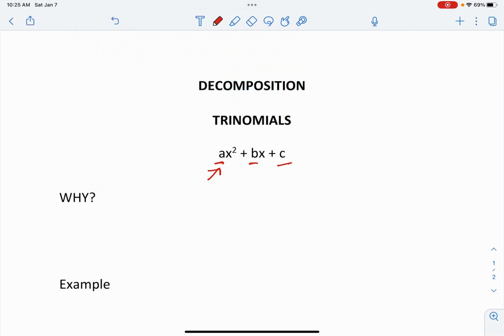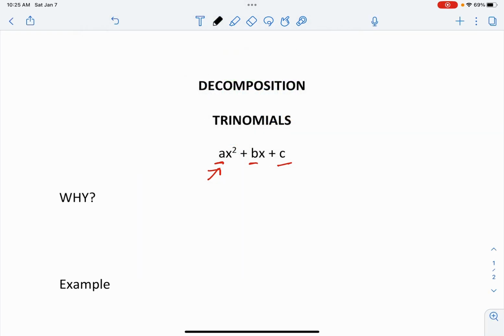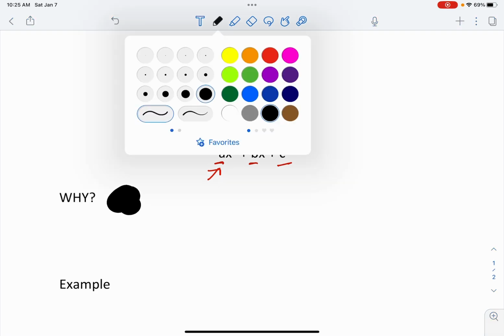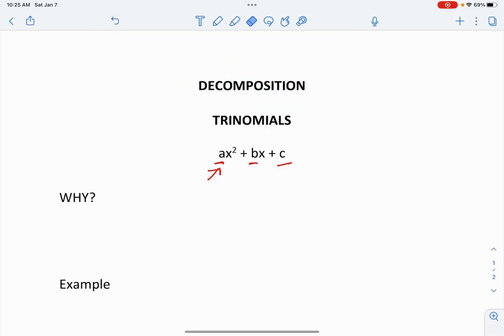So a couple things going on here. Oops, sorry, let me fix that. Okay, here we go. Back to black marker. There we go. Okay, so why do we want to do that? A few things. Sorry, I got some issues going on here. I see what the problem is here. I'll fix that real quick. Okay, erase that. Okay. I think we're good now.